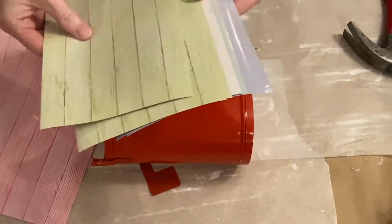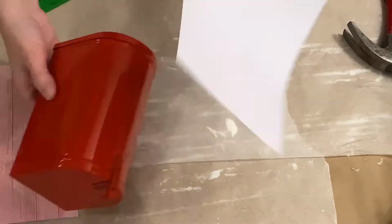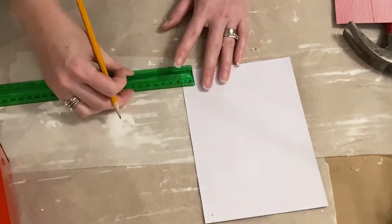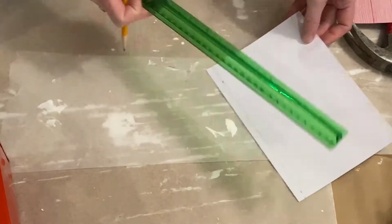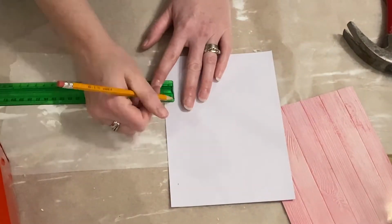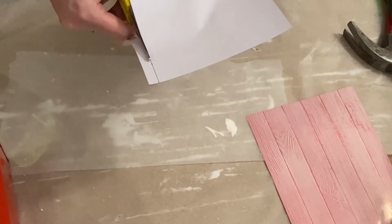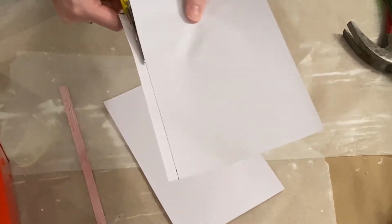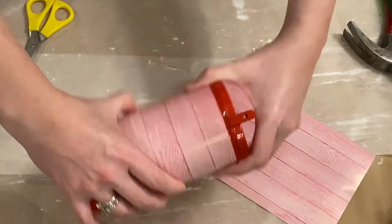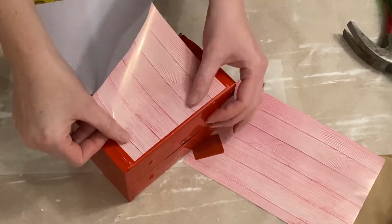So then, this was a new find for me at our dollar store, Dollarama. They're selling these mini vinyl sticker sheets, and they had them in this wood grain texture pattern, which I was really excited about. I thought it was cute. So just lining them up to go over top of the mailbox, and making sure that the pattern lined up. I thought it was a really cute pattern, and that I would cover most of the mailbox with it, just to give it some more interest.